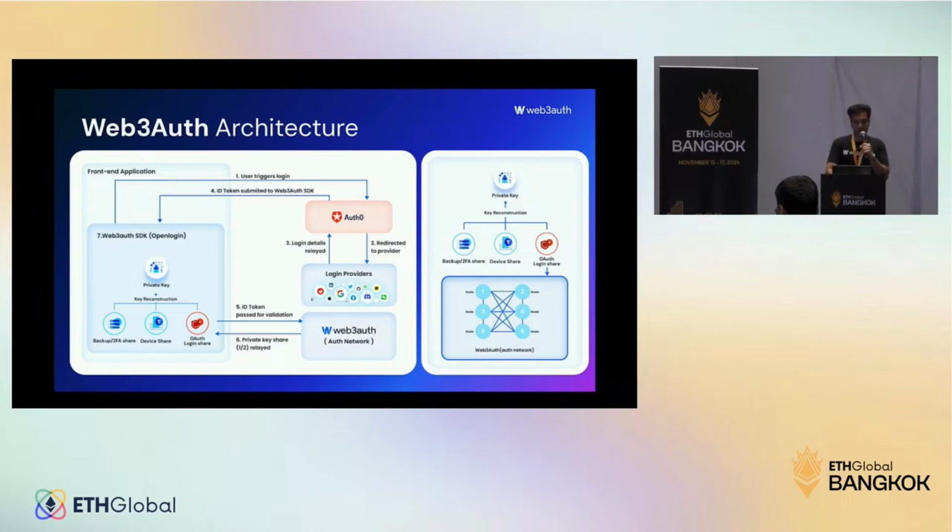So you can see there are 6 nodes. There are multiple nodes hosted across the globe, and you need these to give you one part of the share. The other part of the share is stored in the user's device, or maybe a two-factor authentication like SMS, OTP, or authenticator and things like that. And it in turn gives you the private key or the signature, because the private key is always distributed. And these signatures can be used inside of the applications directly to make a transaction, as simple as that.